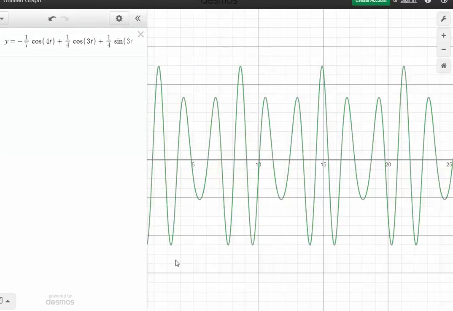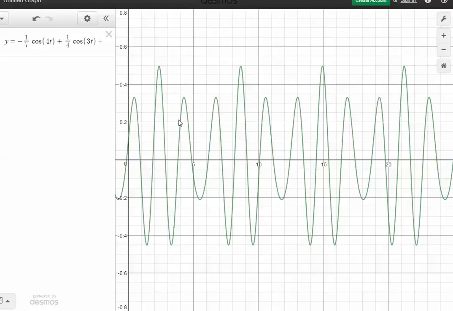And here it is. So you see we have oscillatory behavior, but the oscillations get bigger and then smaller and smaller and then bigger again and smaller and smaller. So we sort of have a varying amplitude on top of the normal oscillations that we're seeing anyway. Okay, so I wanted to show you that. All right.